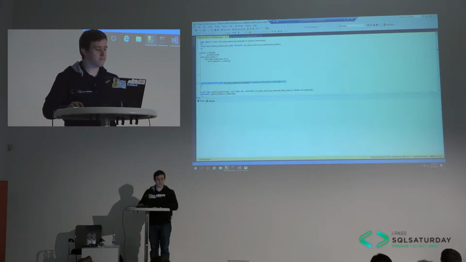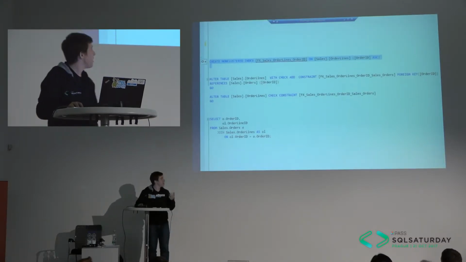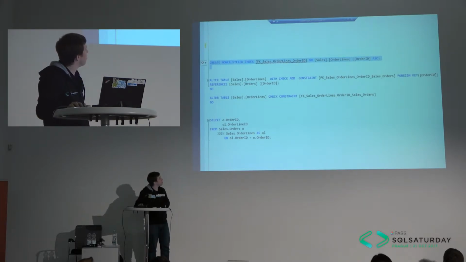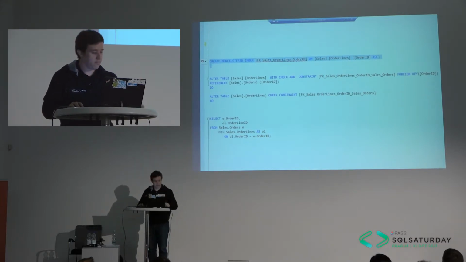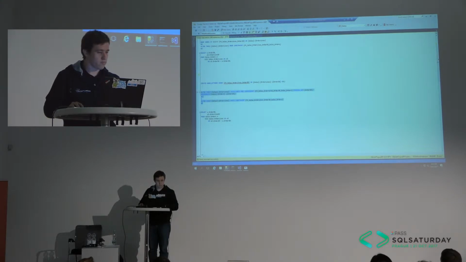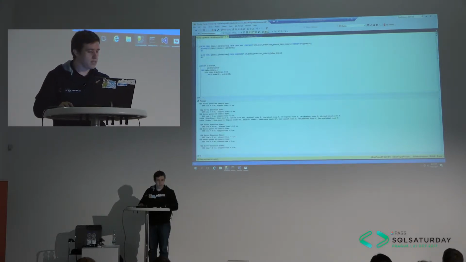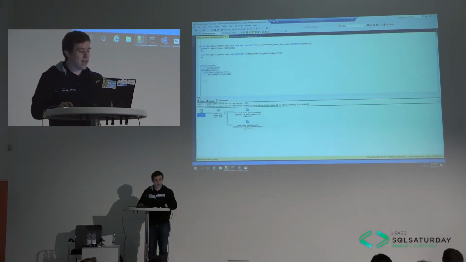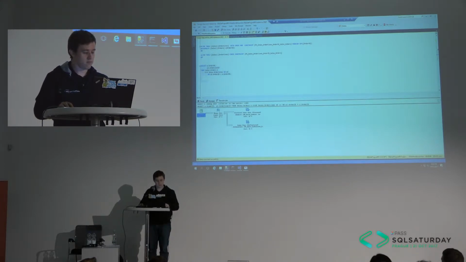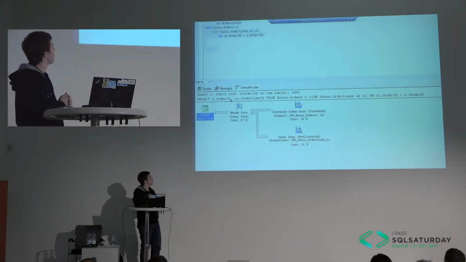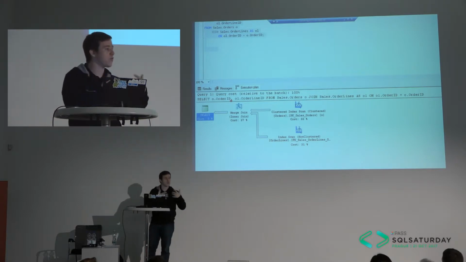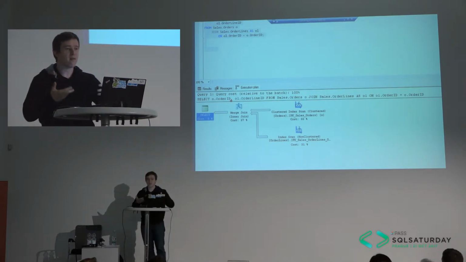So basically you come here and create the index. I am creating an index, pretty easy, on the order lines table, on the order ID, and then I create the foreign key. Now, if I execute the same query, I have a different type of join. So I have a merge join. This means that we have two ordered result sets, so SQL Server is able to have a better execution plan.